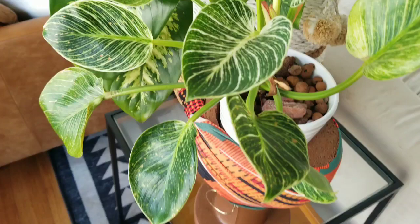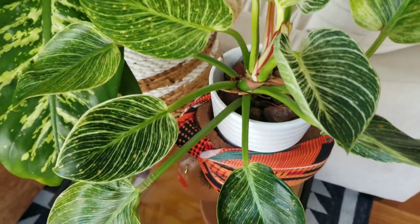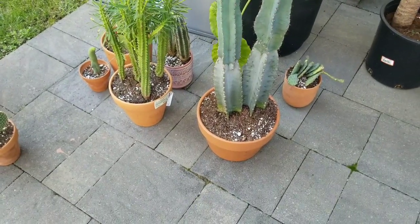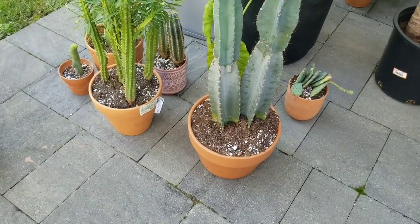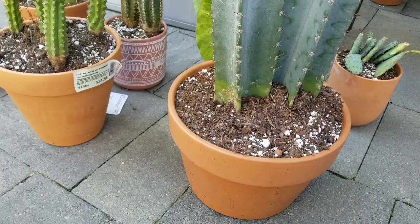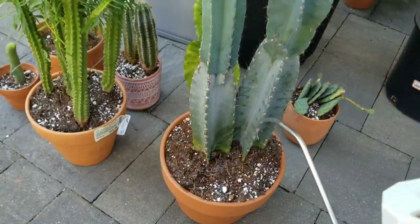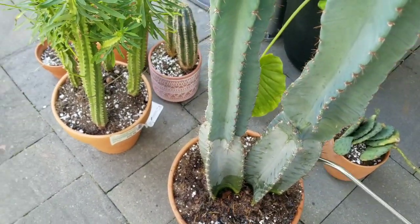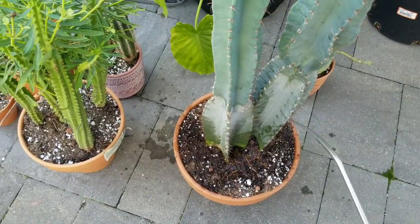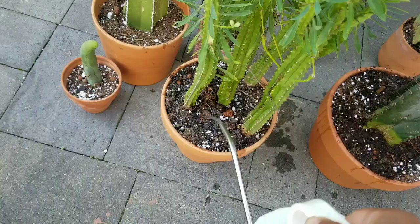We're in September now, so if I start now I can convert all of my stuff — or most of my stuff — into LECA or ArcLite and just get rid of the soil altogether. Other things to consider are using terracotta pots, which are more porous and not going to allow your plant to sit in water for a long time, so you're less likely to get root rot. Another tip is to group plants with similar watering needs together. For example, all my cacti don't need to be watered as often, so if I put them all together, I know that if one needs watering more than likely they all do — and I'm not going all over the house trying to figure out what needs watering.